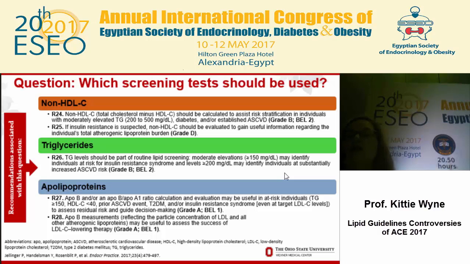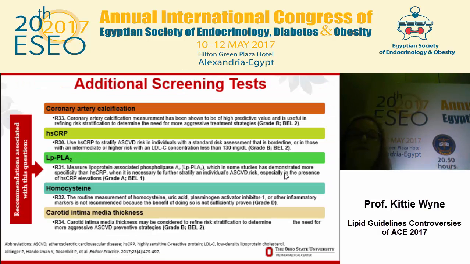We feel triglycerides are very important, especially in people who have insulin resistance and metabolic syndrome, and it's a reminder of your screening for metabolic syndrome and for type 2 diabetes. We also feel that apoprotein should be considered as a screening test, and specifically ApoB, that ApoB is sufficiently evidence-based that it should be considered to be part of your screening.